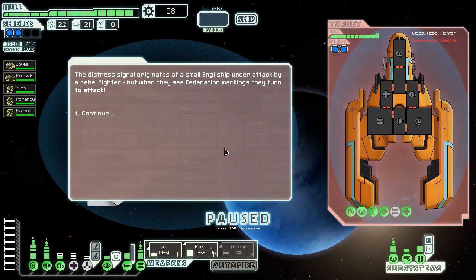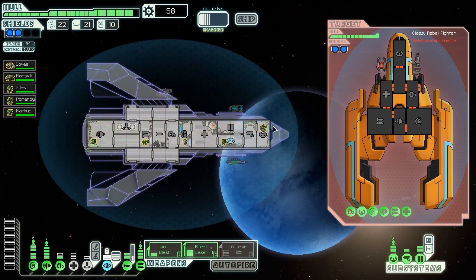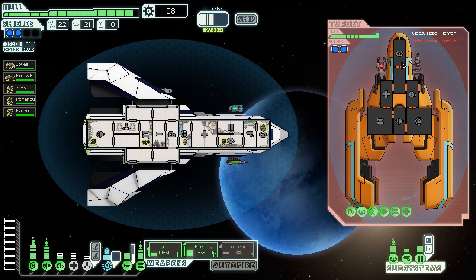The rebel signal... Oh, it's a small NG ship under attack by a rebel fighter, but they turn to attack us when they see us. Let's see... halberd beam and a laser. Hopefully those two aren't timed the same, else we'll be in a bit of trouble. So for the sake of it, we'll cloak now, just so it doesn't discharge itself on us.